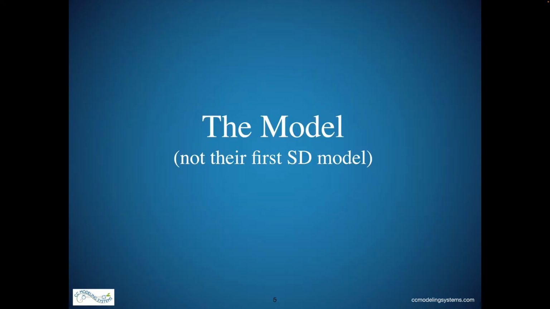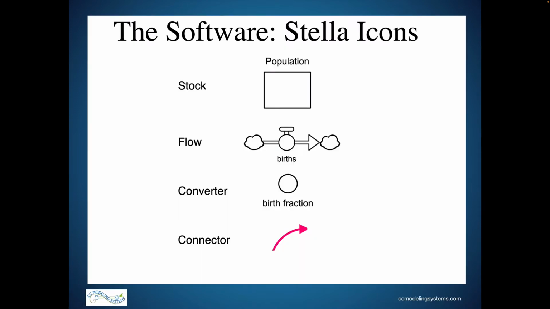Now I'm going to talk about the system dynamics model that I would have students build in a global climate change lesson. This would not be the first system dynamics model that students would have built in the course. In an environmental science class, this modeling lesson might be used in the second half of the academic year. Students should have experience building simple models first, especially population models, before they even get to this point. Recall that there are 4 icons that are used to create system dynamics models.